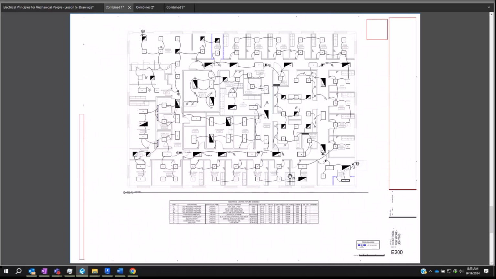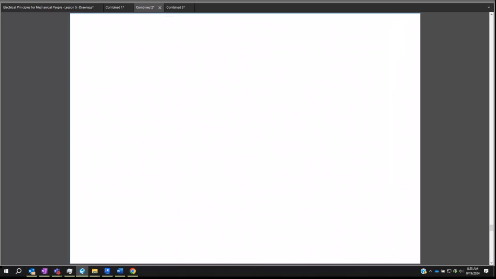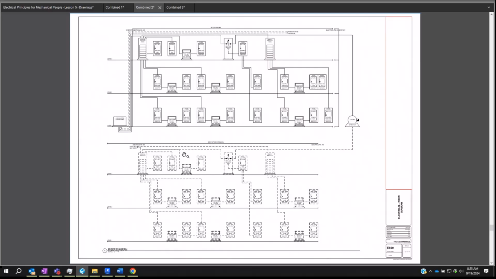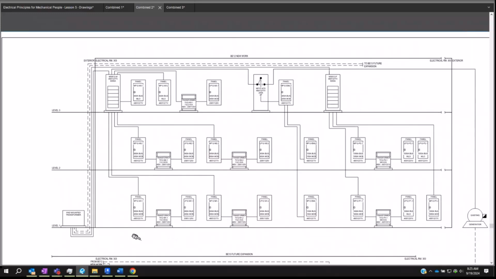All right, so the next thing we were looking at: we went through power plans, lighting plans, special system plans, very high level. Riser diagram. Let's take a peek at that, because you and I had discussed the differences between a riser and a single line. Okay, so this is a riser diagram. This is showing how things are connected, across three levels. This is that very large manufacturing facility, by the way. Generally speaking, how is this stuff connected? It doesn't have a whole lot of information on it other than a roadmap of how it's connected.